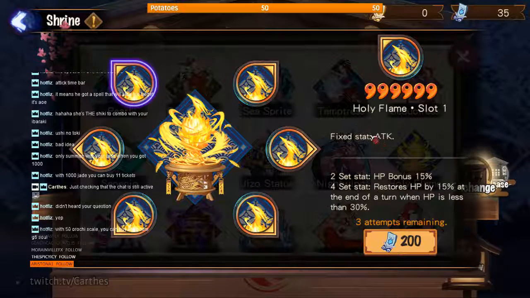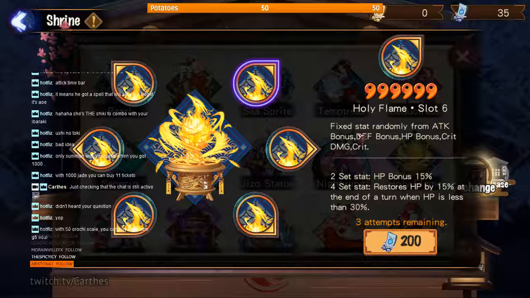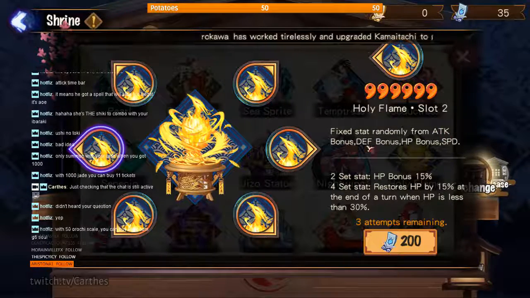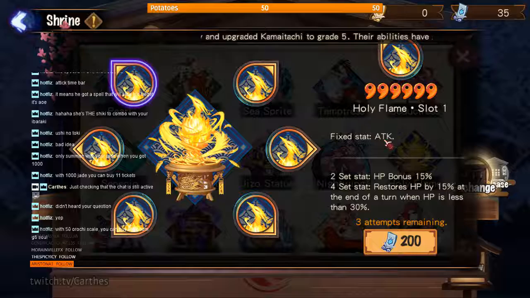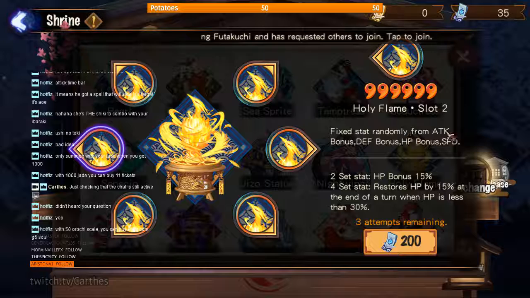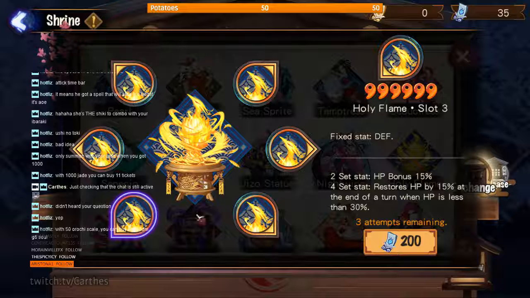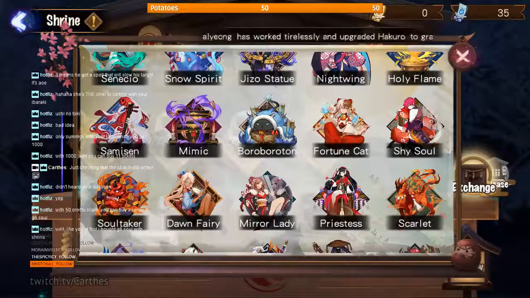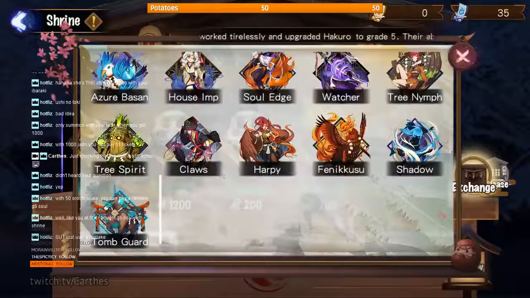You can see certain slots have fixed stats just like in Summoner's War, but then this also has attack, defense bonus, HP bonus, crit damage, crit. And then this one has attack bonus, defense bonus, HP bonus, and speed. What's interesting, the difference between attack by itself or attack bonus is that this is a static number, and this is a percentage bonus. So at the moment, I'm not sure which set of souls would give me the most power, in a sense, like the most effective gain.